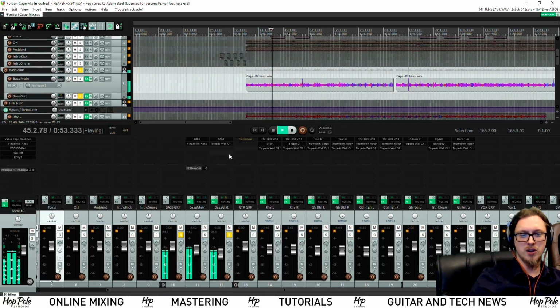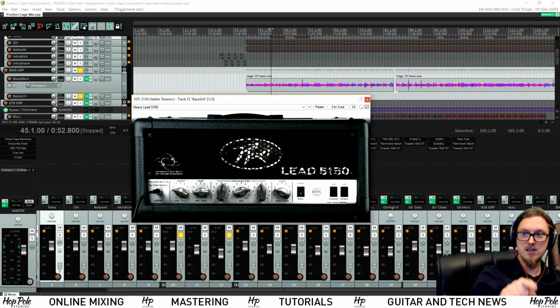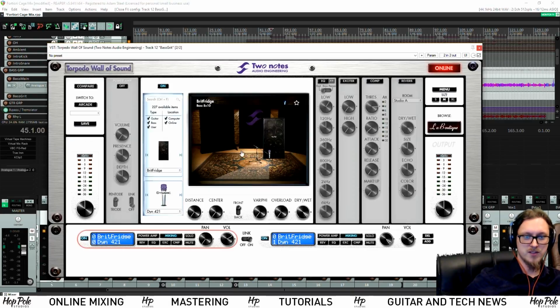And then on top, I've got Vadim Taranov's 5150. This is free, by the way. And then that's going into the Torpedo Wall of Sound with one of my cabinets, which is the Marshall 8x10 with a 421 directly in the center.